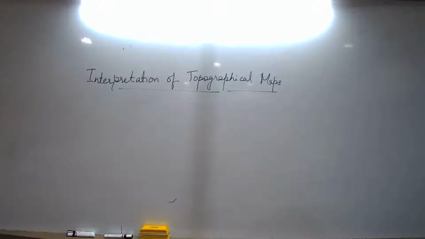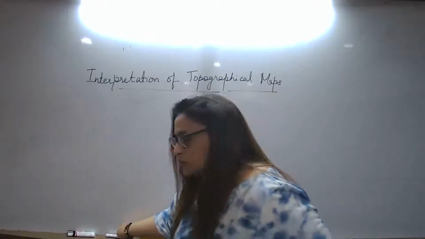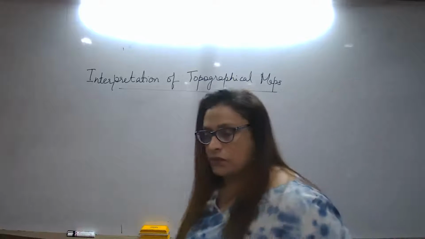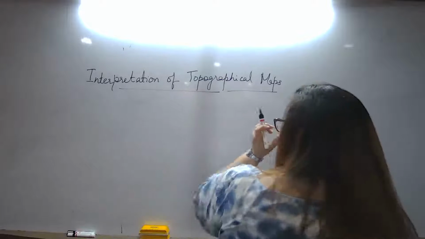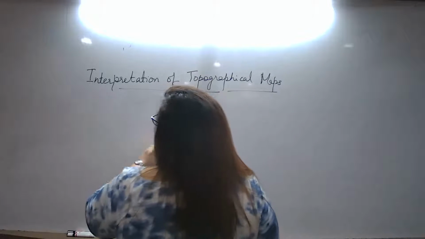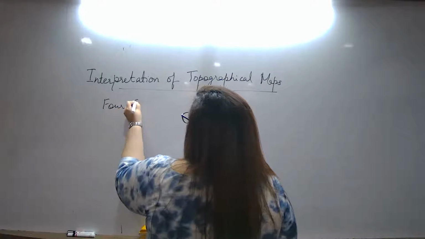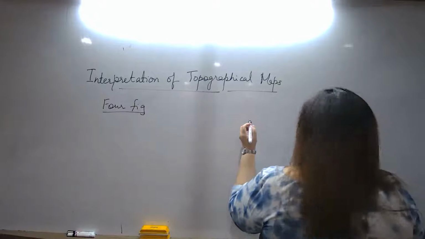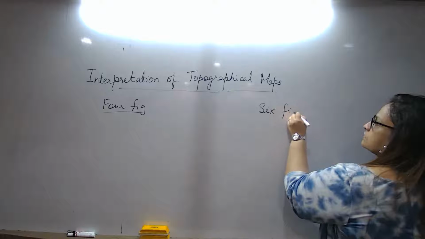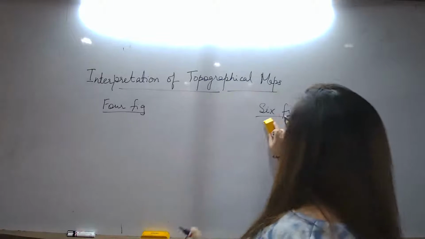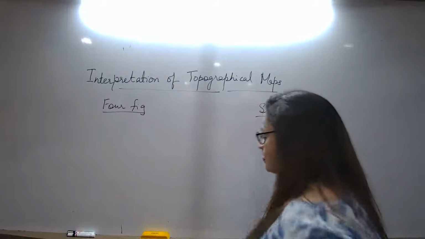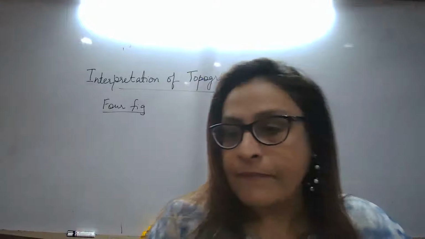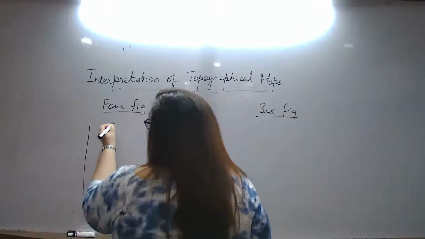We had started with this last time, right? We did the 4-figure. Did I show you how to identify 4 and 6 figures? What do we have to do? I'll show you now, for the benefit of Advita also, who wasn't there. Then we'll move on to contours. You have the 4-figure grid reference and the 6-figure grid reference. Are you all aware of how to do it? Actually, first you have the 4-figure, I'll show you.